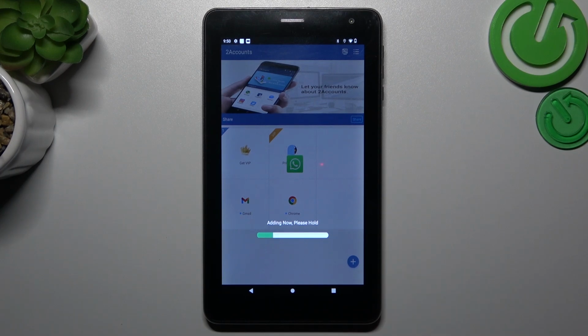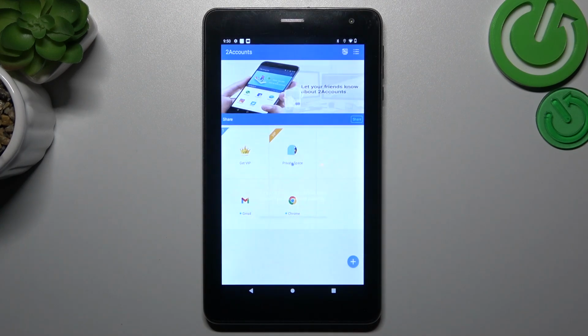And after that process you can activate again the next WhatsApp account.